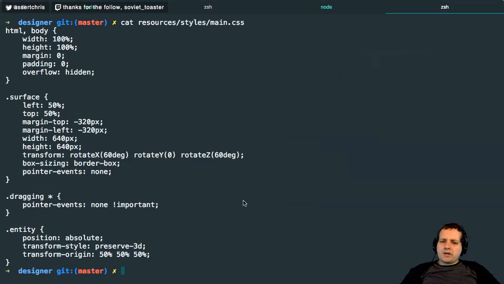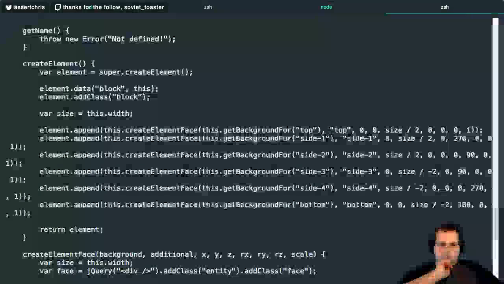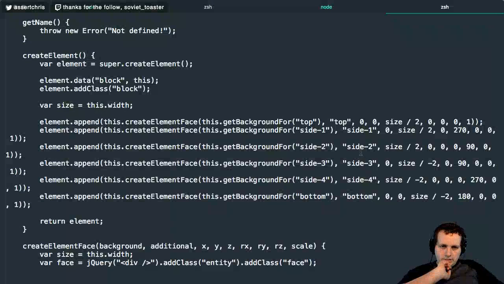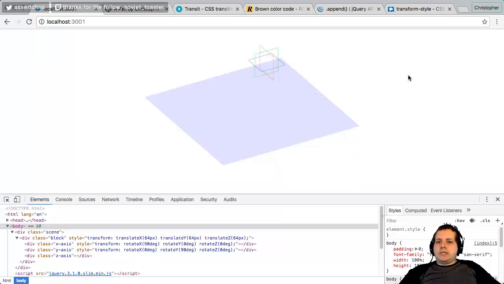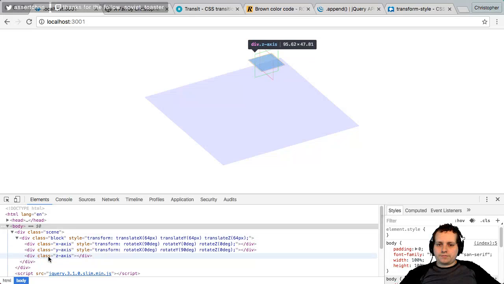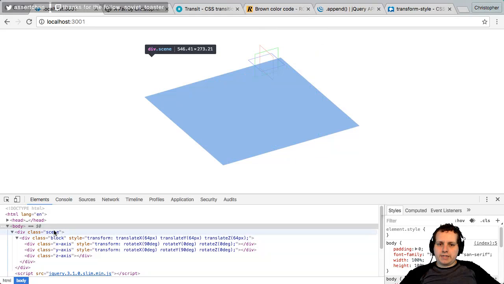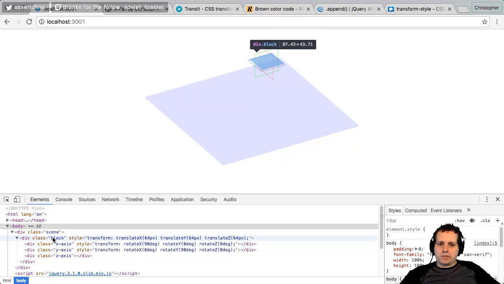I'm not sure that I want to look up all this logic because I've struggled through this before. Let's just work through it here. So x, y, and z, translate this. Okay, so let me talk through this. The block's shape is on this z-axis layer. It's exactly that, okay? If I mouse over block, it's pretty much exactly that.